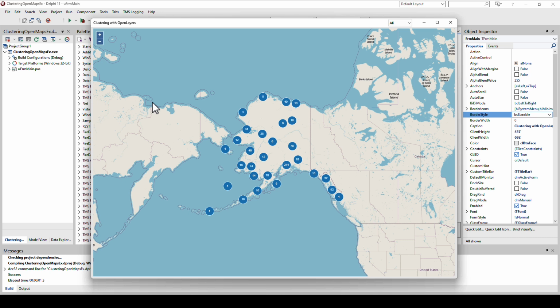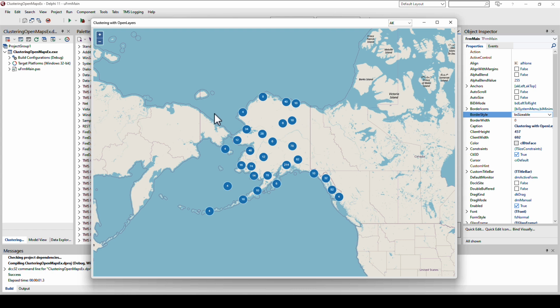I will also show you how you can use other mapping providers like Google, for example. However, the clustering is only supported with Open Layers and Google. And for Google, you need to sign up with a Google account and request a Google Maps API key. And just as a hint, a certain amount of requests is free, but at some point Google will ask you to pay for the service. So please be very careful to read the conditions first before you start tinkering with your own examples using Google Maps.